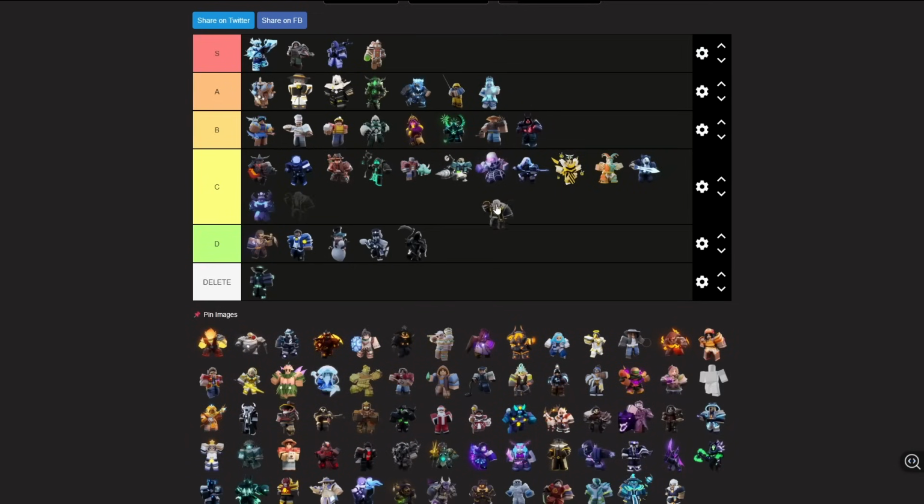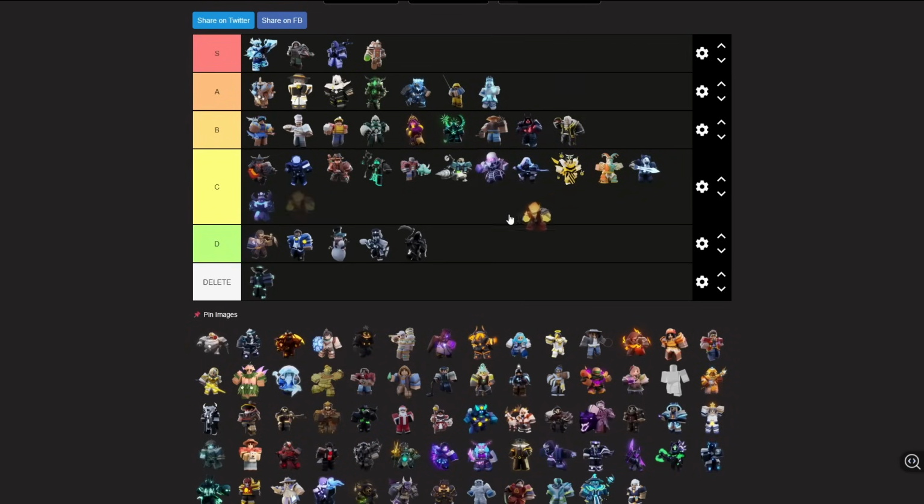Next up, we got the Hannah kit, and this kit's pretty good, but it does have 2 weaknesses, which are if you get glooped, you can't Hannah them, and it only has 90 HP, so I'm gonna put Hannah at B tier. Next up, we got the Agni kit, and this kit's pretty good for PvP since you can jump up and get the high ground, but other than that, it's not that good, so I'm gonna have to put it in the C tier.